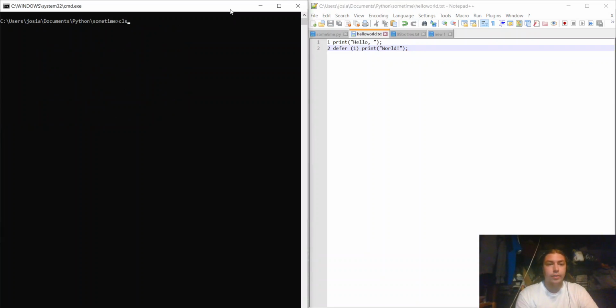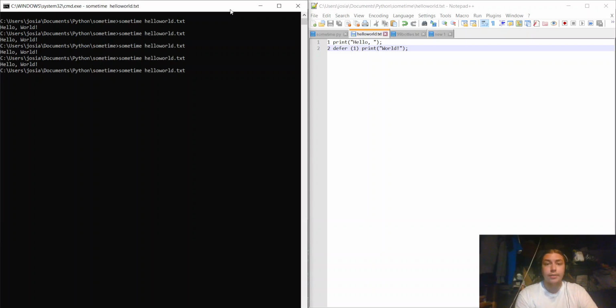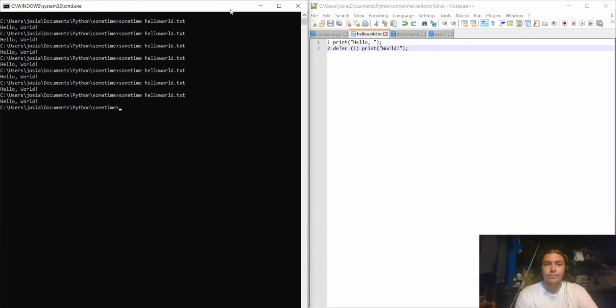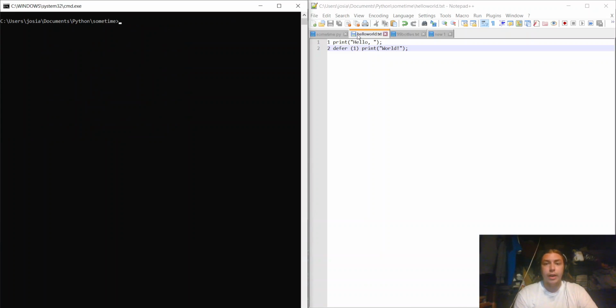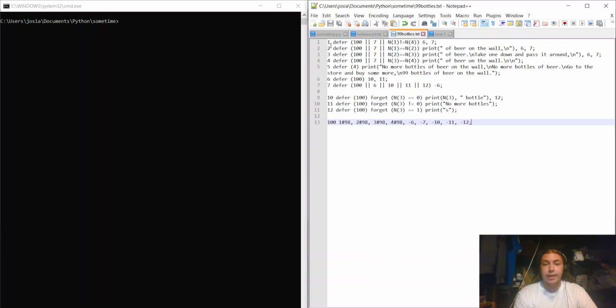So we can go ahead and run that. And finally, we get a consistent hello world. And I have one more program that I want to show off. I'm not going to explain it all, mostly because it is kind of complicated. It uses some more complex features of my language. It even includes expressions, which I have to parse recursively in order to evaluate.